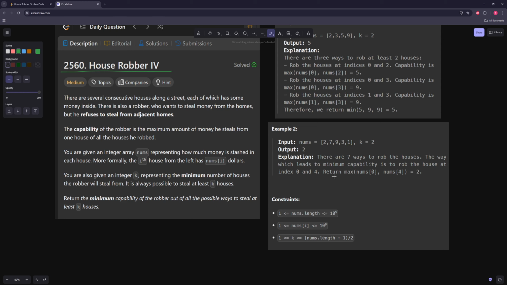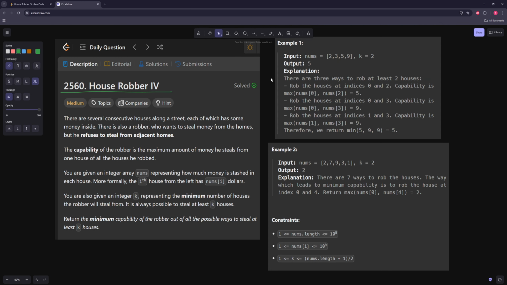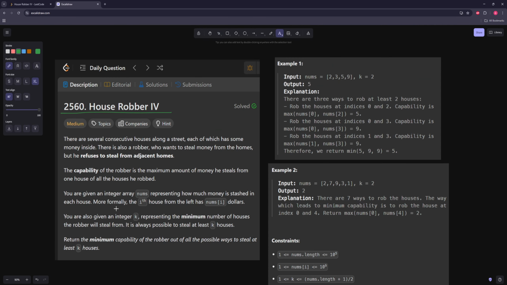This problem's kind of tricky, because first you might think you can do some DP, but with house robber DP your states would be something like the index and how many houses you have left, which is k. That would be n squared, so that wouldn't work. So while doing this problem, and because we've been doing so many binary searches, I was trying to figure out a way to do it with binary search.